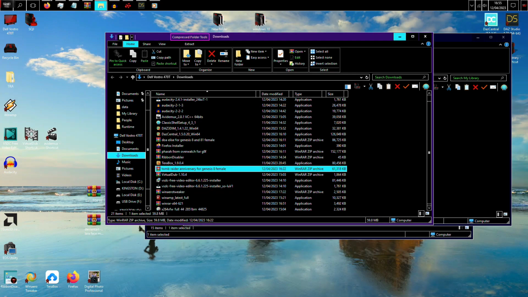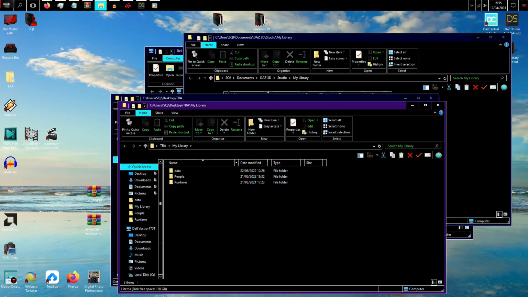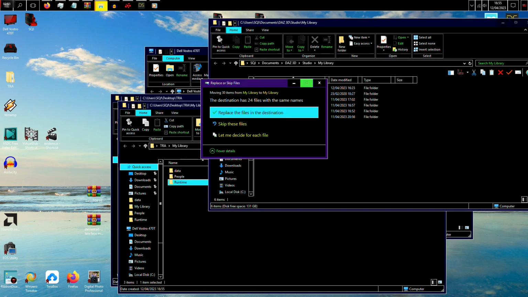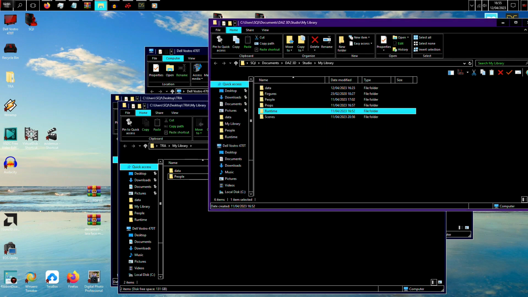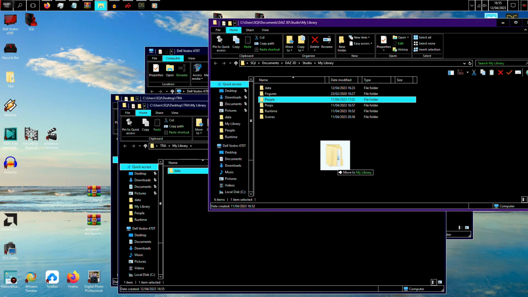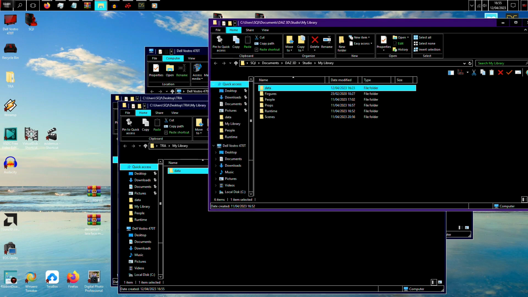I've already done this, but I might as well run through it again. Where you've got these folders, it says runtime, people, data. You just drop them in. It says I've already done it, but I'll do it anyway. Normally it wouldn't say that. And you do that, and that's it.